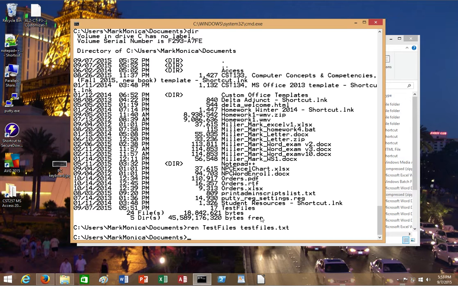Now, you do have a couple of switches with move. When you move a file and the file already exists in the place you're going to move it to, it'll warn you. So, let's say I want to change move test files.txt to, oh, what can I afford to lose?